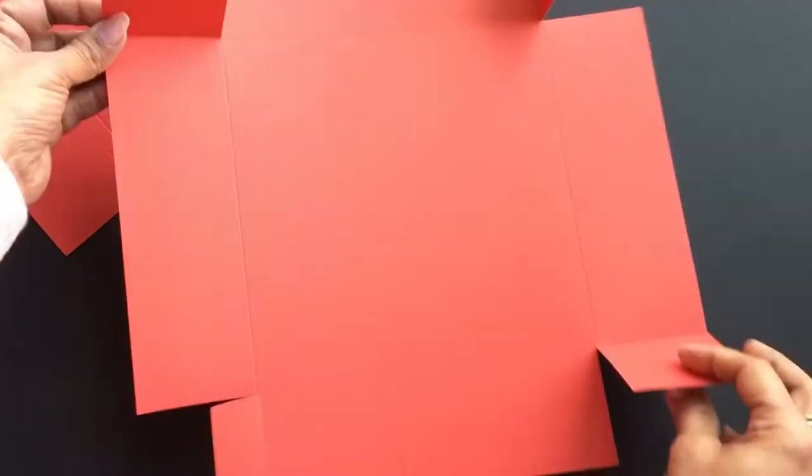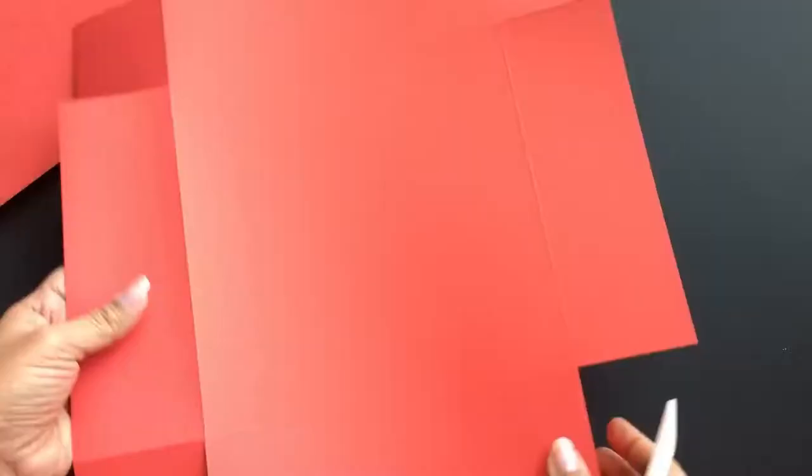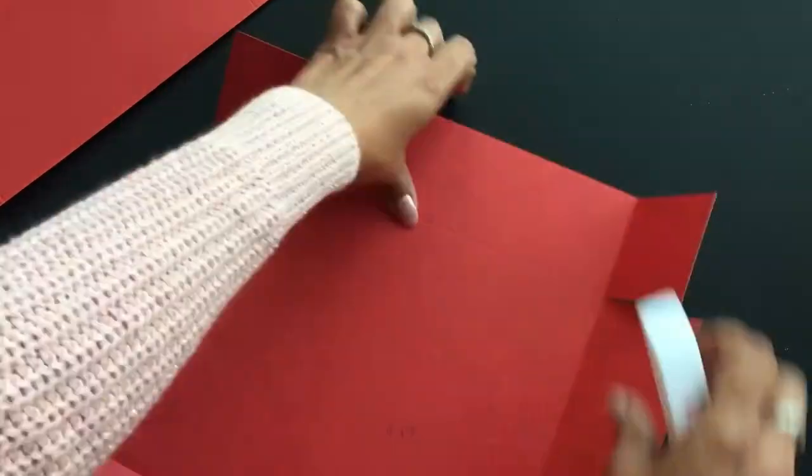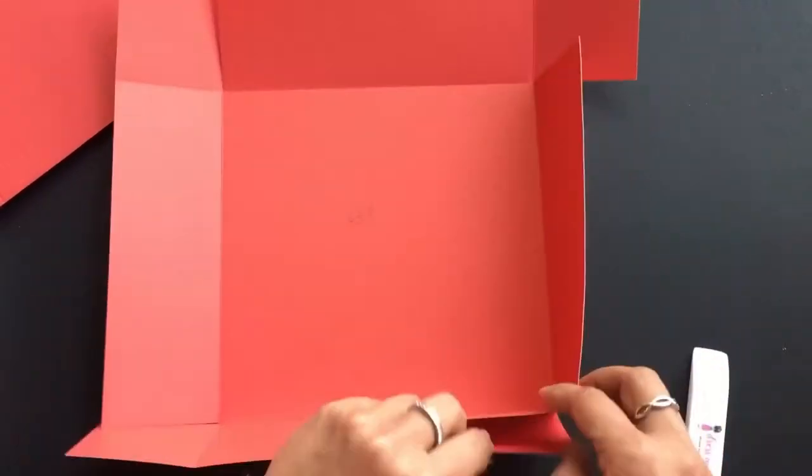This Dress My Craft multi-purpose scoring board has come up with all the measurements to create boxes, envelopes and envelope boxes as well. A must-have tool for any crafter.